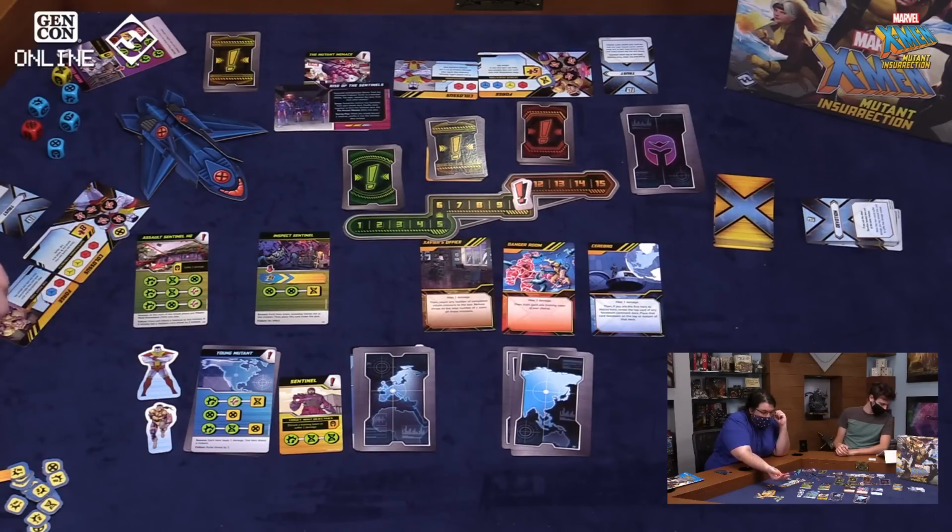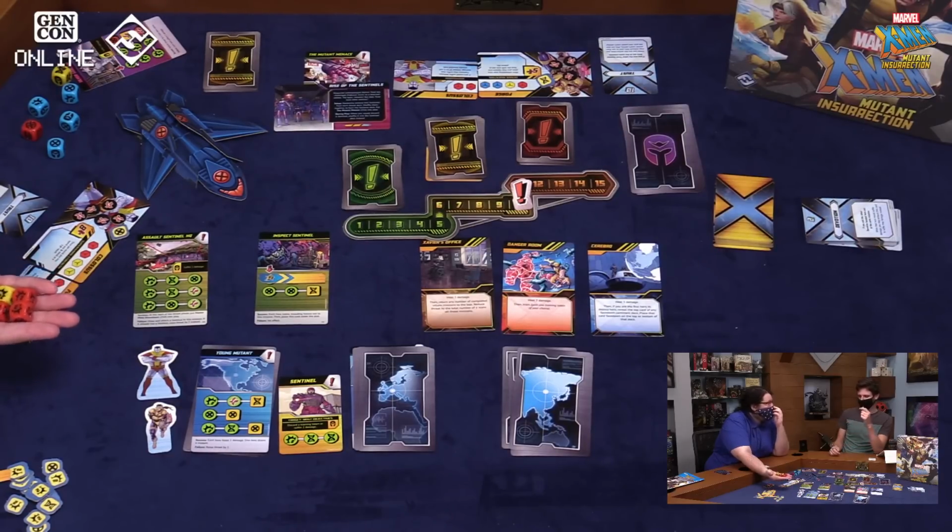Someone asking about the dice size. They are not as big as Destiny dice. Yeah, these are... I would say... are they the same as like Elder Sign? I imagine they're pretty much the same. Similar. They look a close little bit smaller than like Imperial Assault dice, maybe. Yeah.